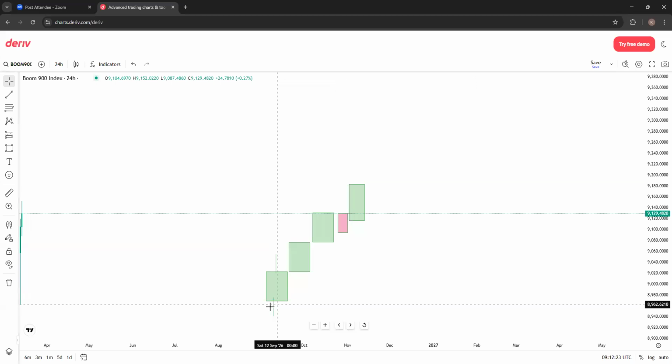I'm hoping we can all see them. I'm sorry if I miss some points. I'm drawing using a mouse, so don't judge me for that. This is very crucial, guys, in identifying whether a low or a high has been made.